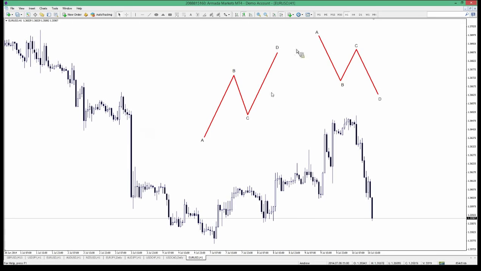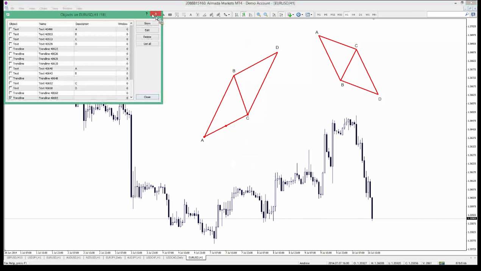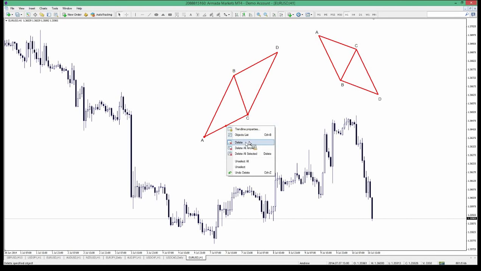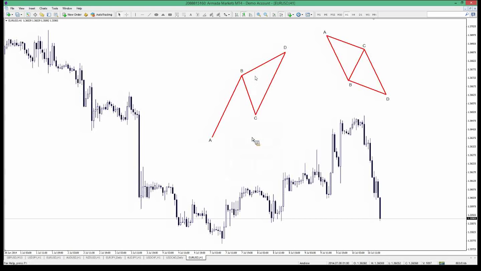Now, if you were to look at this in a book or manual or on the internet, you would see it looking like this, and this could possibly confuse you somewhat. These triangles, some sort of symmetrical looking patterns. But don't get confused with the triangles. Very simply, the pattern itself looks like that.